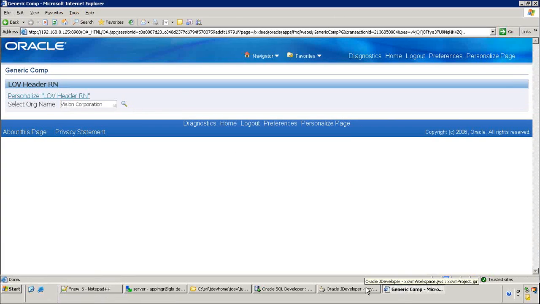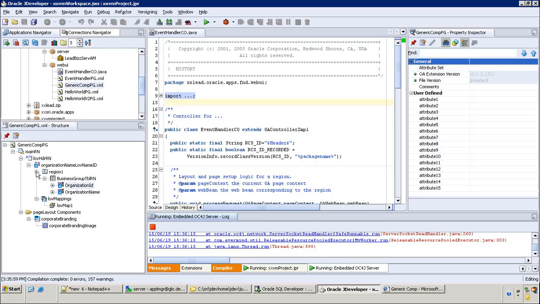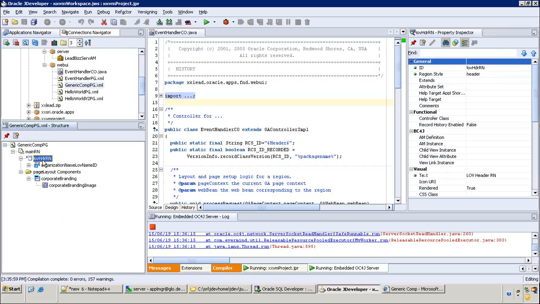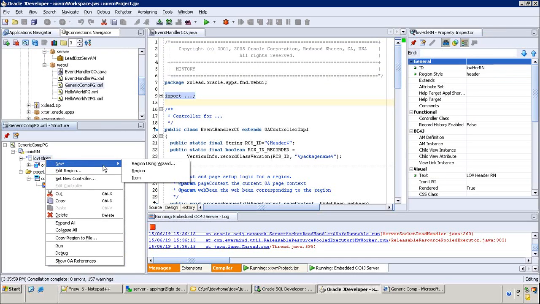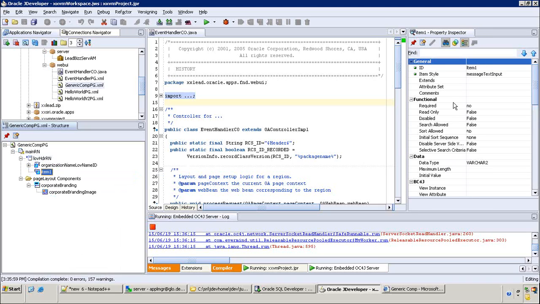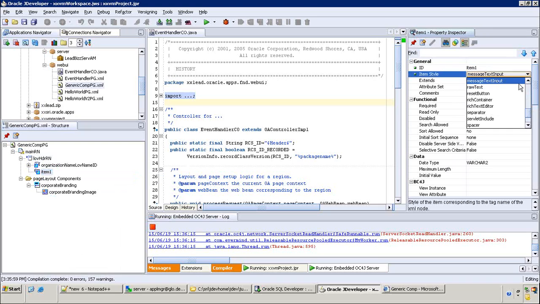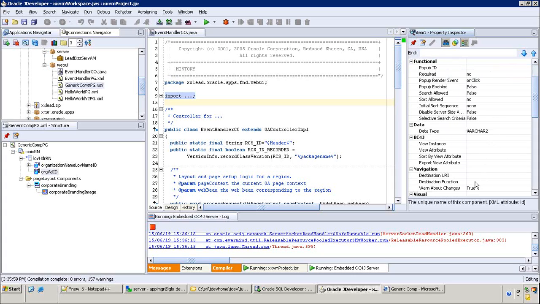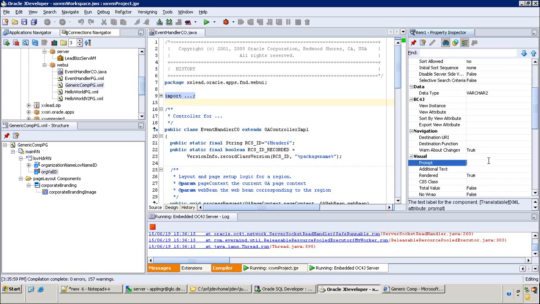Very simple. So go to developer again, and then what I will do is, let us say I want to display my organization ID as a message text component. I just want to display. I don't want to perform any action there. So I just create a new item, and I will change this to message text and name it organization value ID. Okay, this is my organization value ID, and also mention organization ID value.